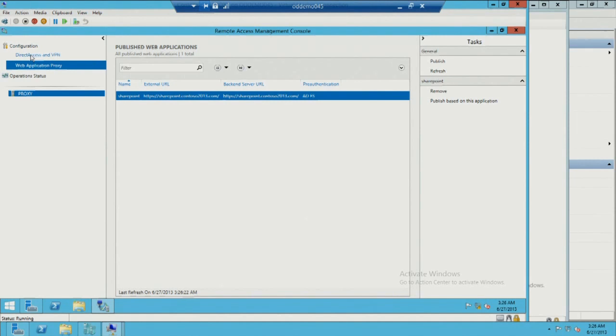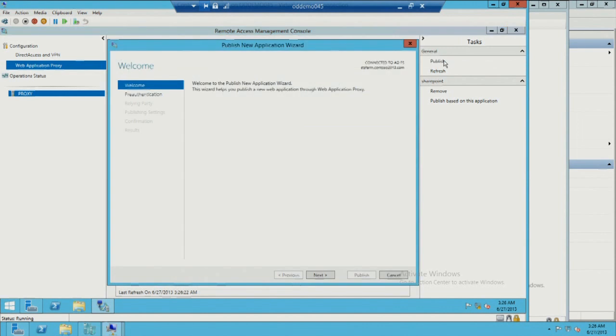If I've got direct access and VPN capabilities set up, or if I want to do that, I do that with this node here. If I want to do the web application proxy, I would click that node. Now I'm in the web application proxy and I'm on this machine, and I see that I've currently got an application that I've published. If I wanted to publish a new one, I would just go over here to my task pane and click Publish.